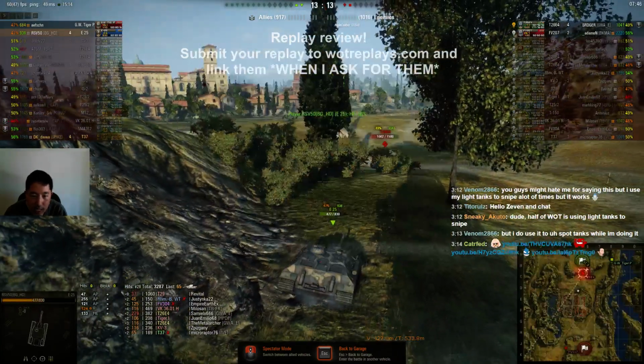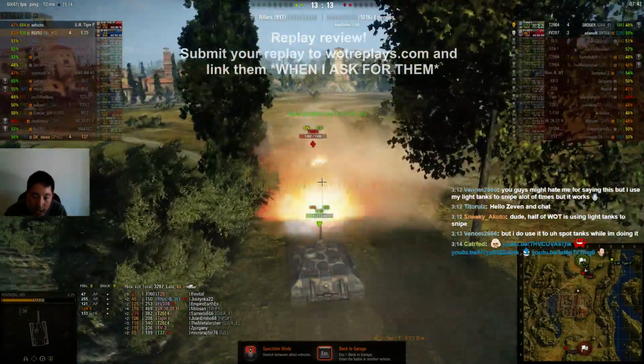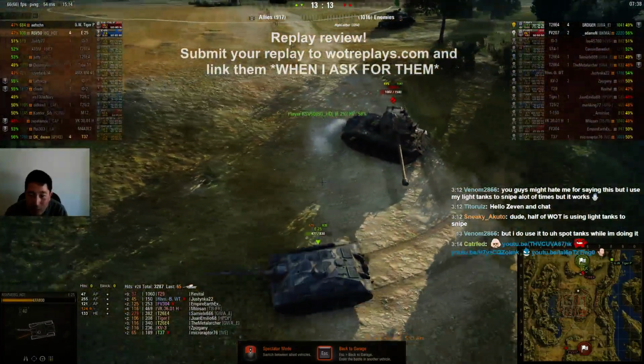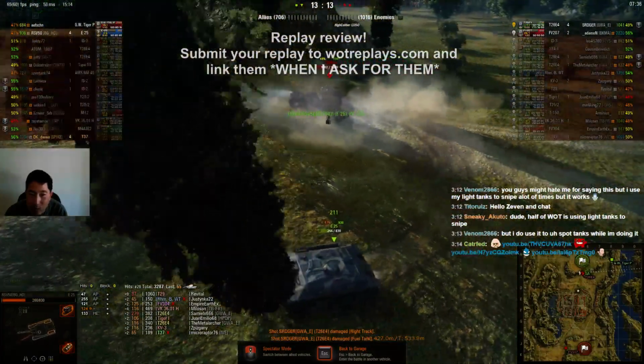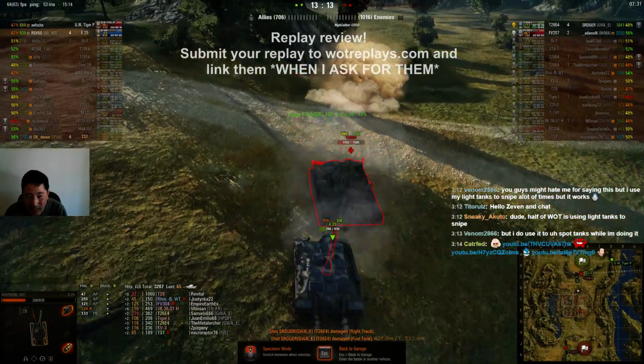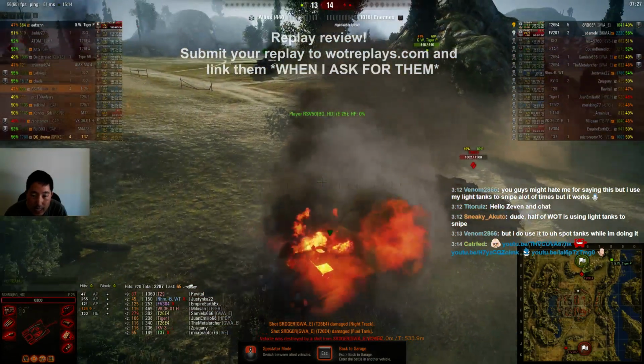He's got a really slow tank, and you've got a really fast tank, right? So what you want to do is when he gets spotted, you want to maximize the distance between you. And what he wants to do is be really, really close to you when you get spotted. Otherwise, you know, that's his advantage.